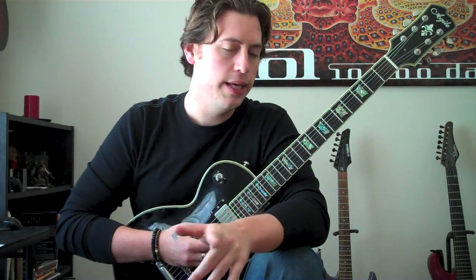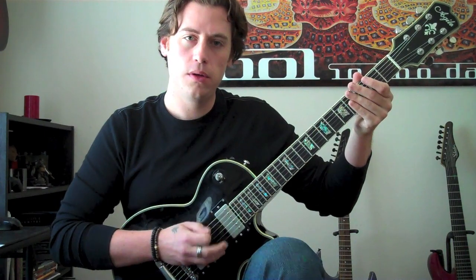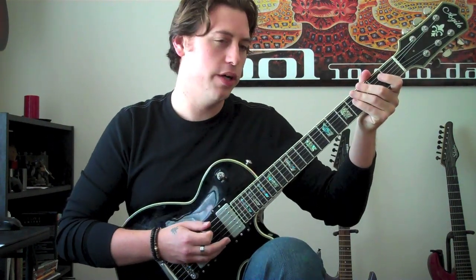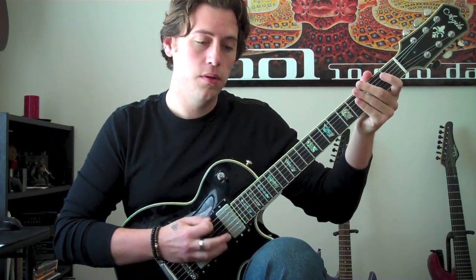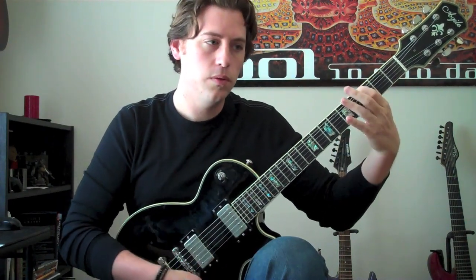So that's going to lead right into the pre-chorus and chorus again, same riffs as before. The way he does it, you can listen to it though, he adds little groups of just your open D string into that to lead into the part. And if I play that for you, you can try to pick it out. It's only on the last time he does that. And again, the pre-chorus and the chorus riffs are exactly the same.